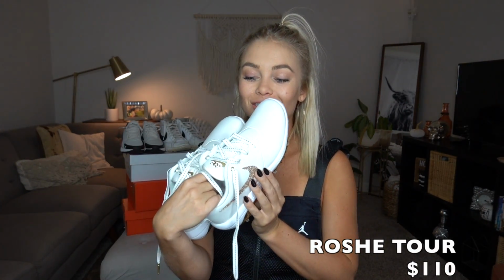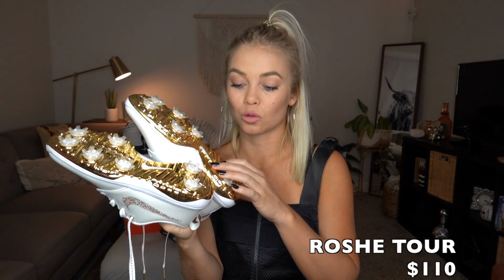One of my flashier shoes that I have a few pairs of that I love are the ROSHE Tours. So these are the ROSHE turned into a more playable shoe. So leather, so good for rainy days, better protection, more durable, and spikes. Now, this shoe is one of the fancier ones. I obviously don't wear this particular one ever because this gold plating will come off. And I just love them, and I just keep them for special occasions like photo shoots or whatever, because I just love them so much.